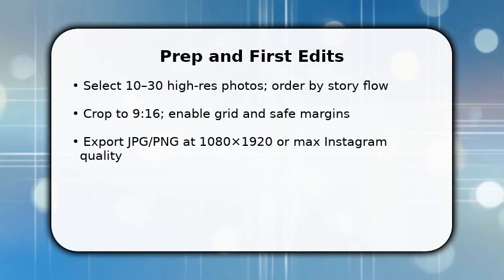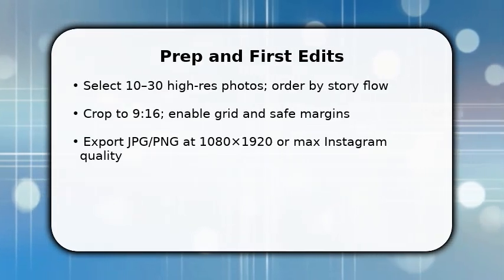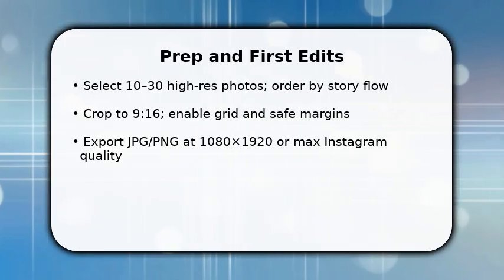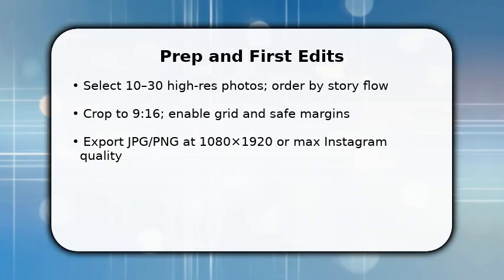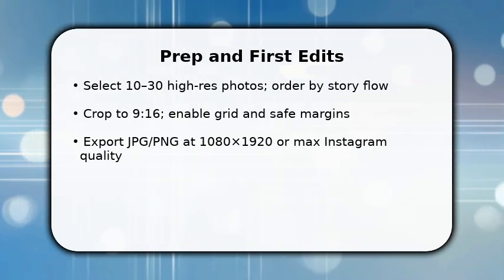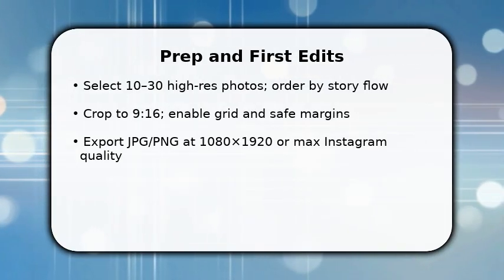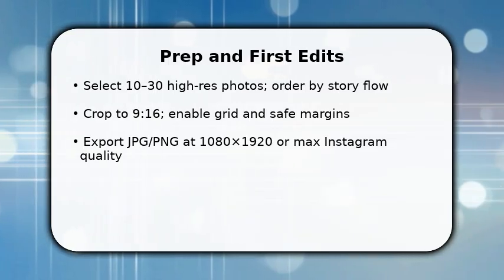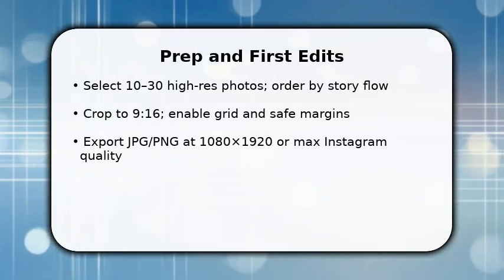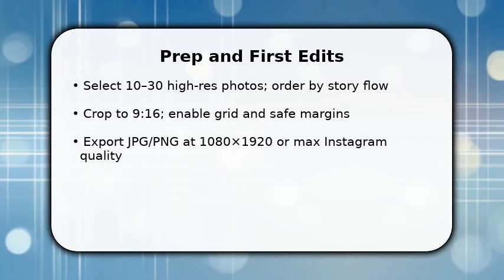Enjoy the video. You start by picking photos with a clear visual story. Choose 10 to 30 images so timing feels dynamic. Once chosen, crop each to a 9/16 frame and make tight composition adjustments so faces and key details sit inside safe margins. Then, do quick global corrections, exposure, white balance, and contrast, aiming for consistent tone across the set.